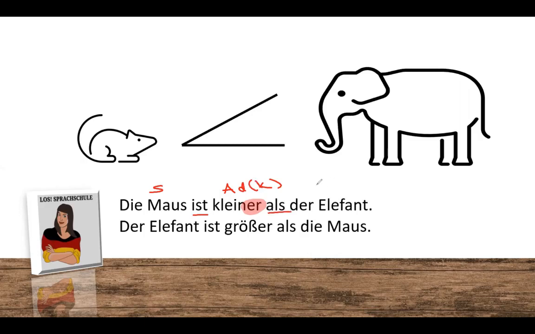Then something else. If we want to switch it around, we need to pay attention to the position. Der Elefant ist größer als die Maus. The elephant is bigger than the mouse. Just by putting the elephant in front, we cannot express the same thing. We have to change it. This is what we learned before. It's not so hard, but unfortunately we have some different ways of building the comparative, and it depends a lot on what adjectives we're trying to use. So let's check it out.